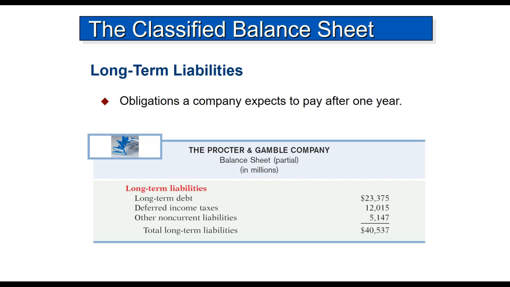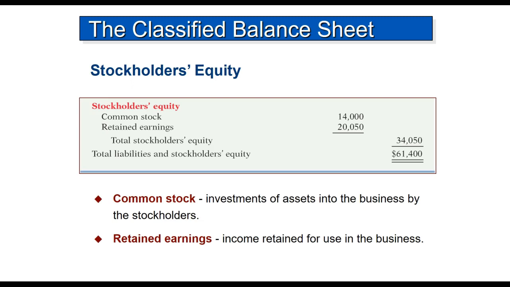Lastly is the shareholders' equity section — this is straightforward. It is simply the value of the common stock sold to the shareholders or stockholders, and the earnings. Since the day the company started, they have earned profit and given some of that profit back to shareholders in the form of dividends, and kept some of the profit to expand the business. The profit they keep is referred to as retained earnings. So there you have the different categories of the classified balance sheet, designed to make it easier for somebody to read and understand at one point in time: these are the assets, these are the debts or obligations owed, and this is the equity.